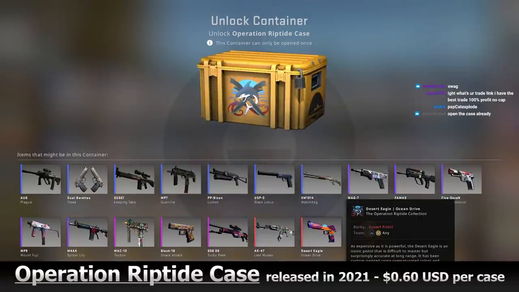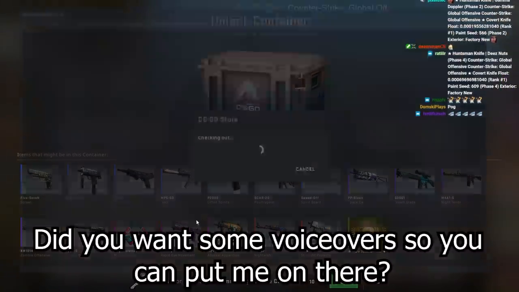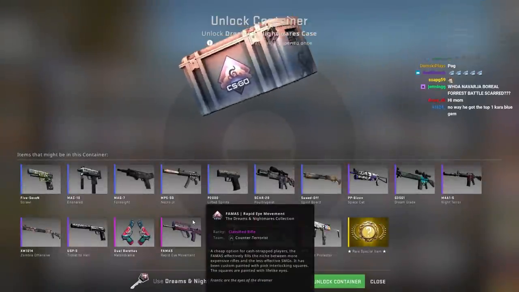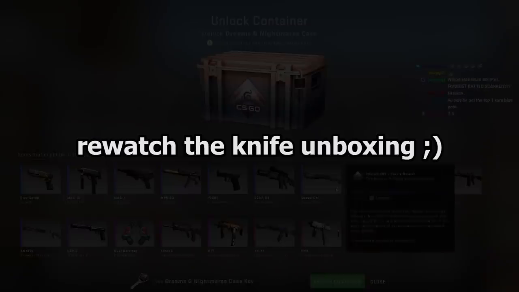Arrow, your feelings? Did you open a knife when I wasn't here? Yeah, I did. I got a Phase 1 M9 Doppler minimal wear. Do you want some voiceovers so you could put me on there? No way, a knife! Okay, well, I'll get the editor to come back and pick that part out and put it over the top.